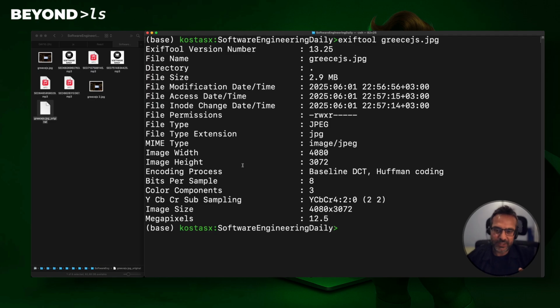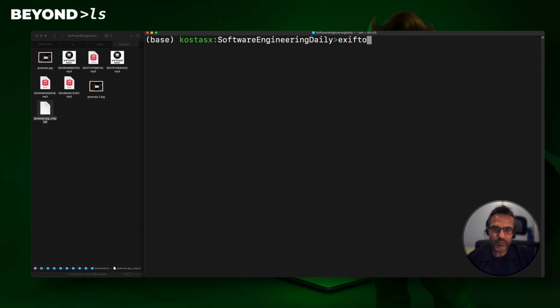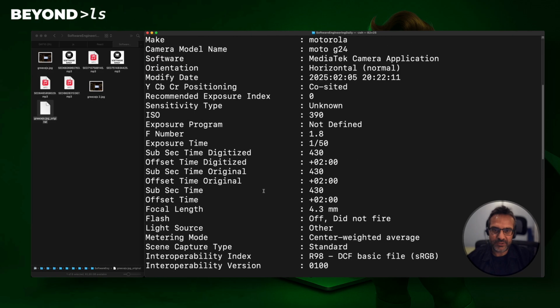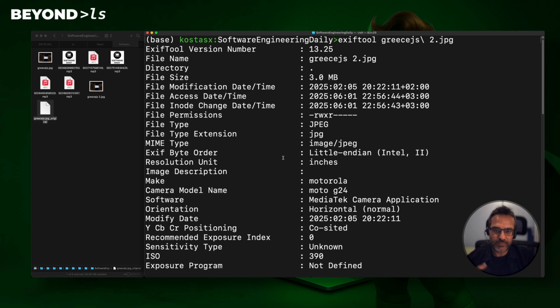So these are not sensitive information. And if I run the Exiftool, we can compare this stripped version of the JPEG image with the previous one. So I have the copy here. You can see this is a long list that contains all sorts of information about my smartphone.